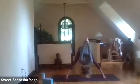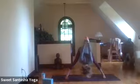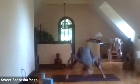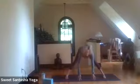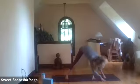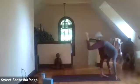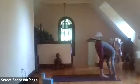Rocking the legs forward just a little bit. Dropping the head. Take your time here. When you're ready, just let the hands come back down to the earth. Inhale, lift and lengthen. Exhale, fold. Spider crawl back to bring your left foot at the top of your space. And then right foot steps up to meet the left. Forward fold. Toes touching, little space between the heels.